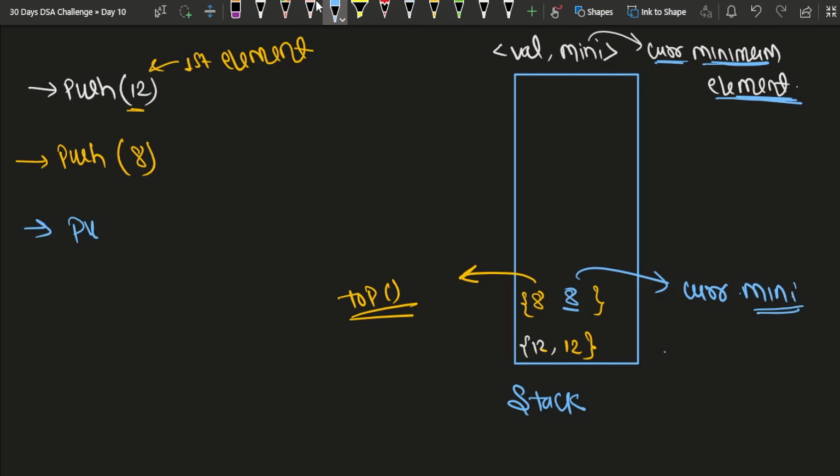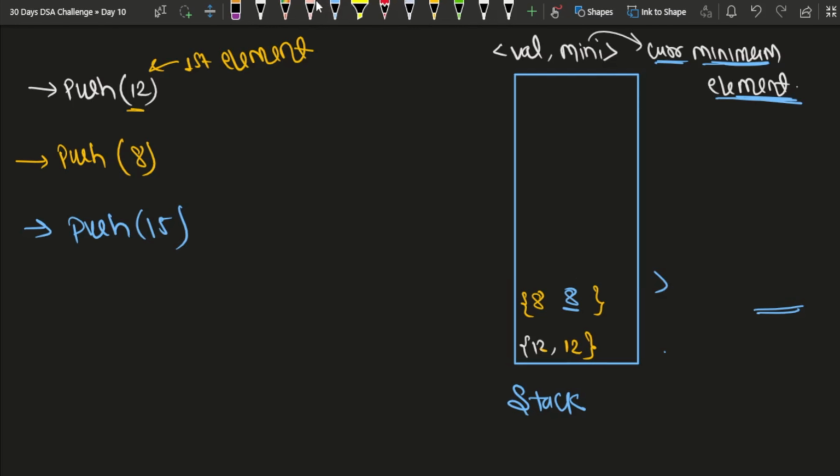Now let's say the next operation is push 15. Then what we will do? We will push 15 into our stack. What does this 15 signify? It says that this is the top element present in my stack. What we are storing in the second value is the current minimum element of our stack.